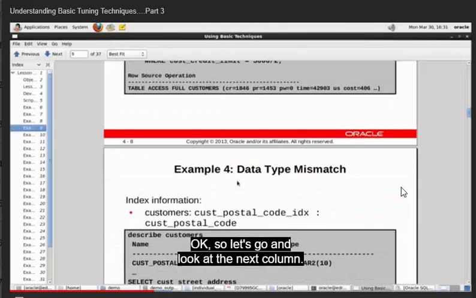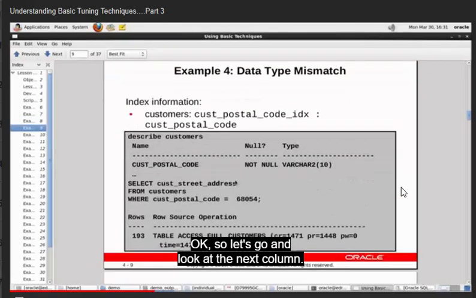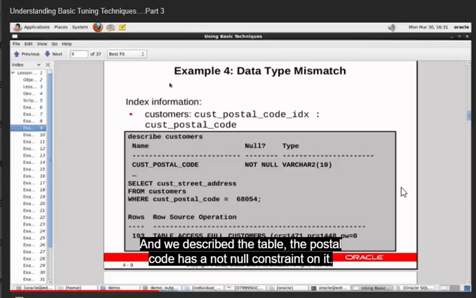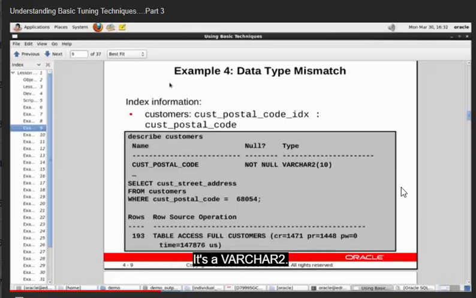Okay, so let's go and look at the next column. I should scroll down, it'll be a little faster. This is looking at some additional mismatches. And they have a group of them in here. One of them is with the postal code. Okay, we described the table. The postal code has a not null constraint on it. It's a varchar2.